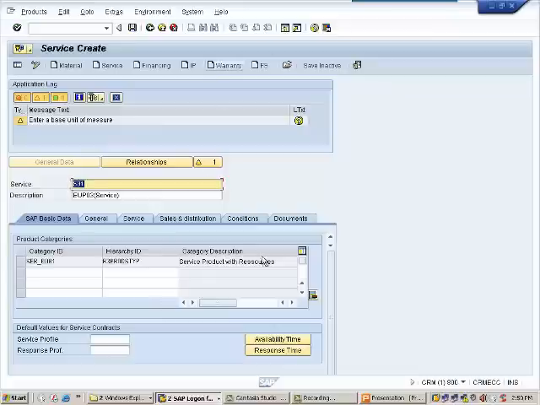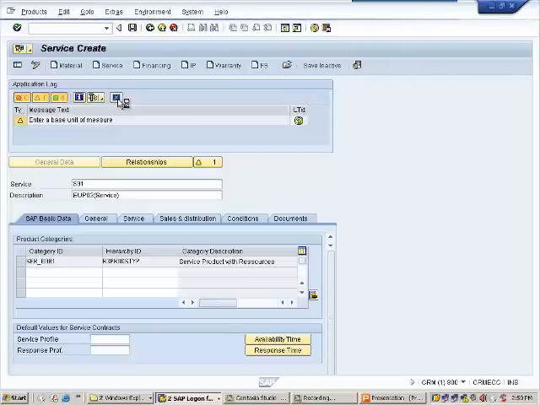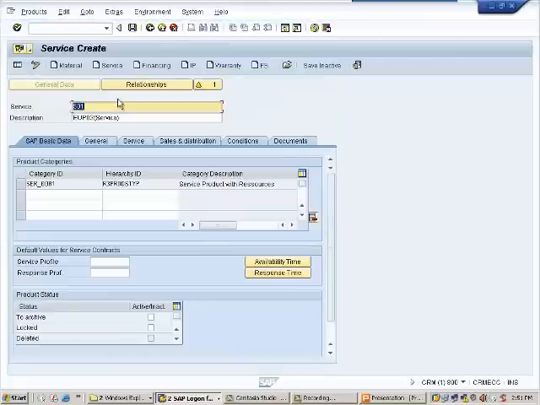You will be asking why this screen is appearing. I mean, where has the locator gone? I have crossed the locator, so that's why it appears as a full screen. If I cross this, the application log will also be hidden. On the full screen only the lower part is seen. I shouldn't have crossed it, I think. Anyway, no problem. As we enter the base unit of measure, this warning message will be removed.